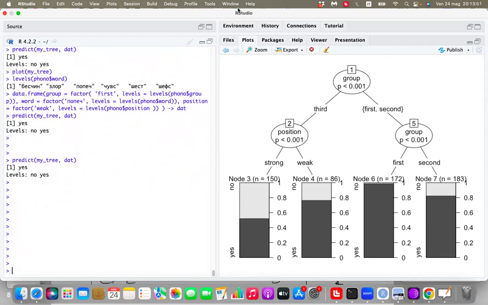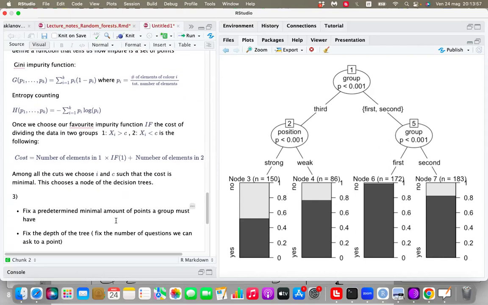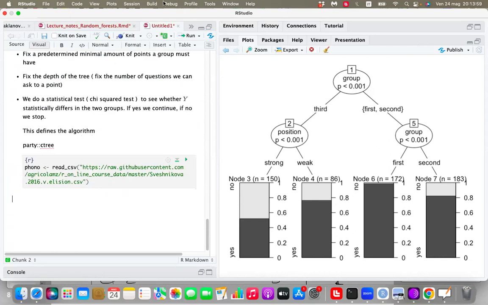Let me also conclude the topic of decision trees for numerical variables. What happens if y is numerical?